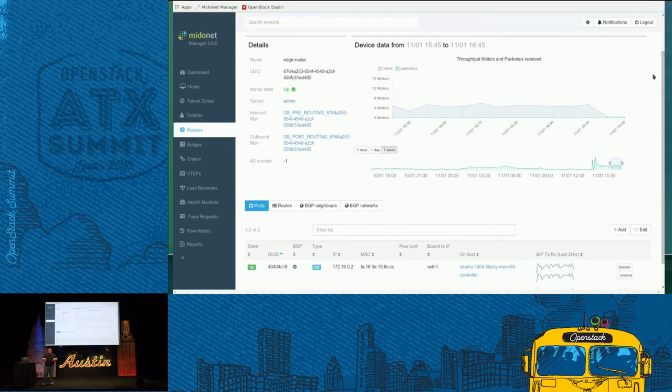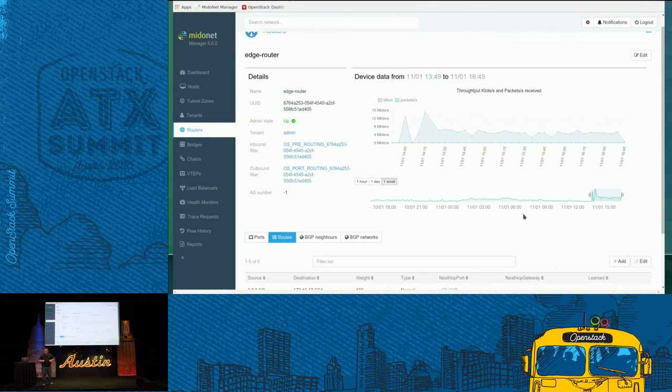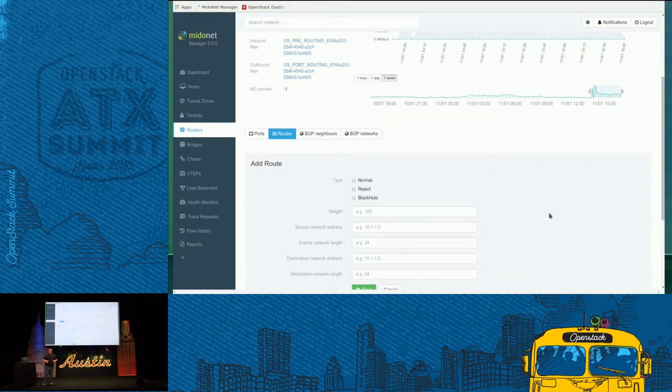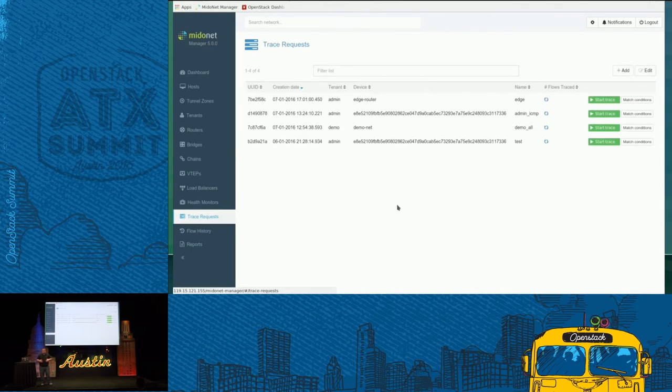With the router now, you can see how many tenants are going through a specific router. If you have a single router and a tenant, you can see all the traffic that's going through it. And so now you're starting to get a more granular view of what's going on inside your platform. So this is pretty slick. And then when you go down, you can also see all the routes. Anything that a typical network engineer would want to see, they can see it immediately through a GUI, which is where the entire OpenStack platform's going.